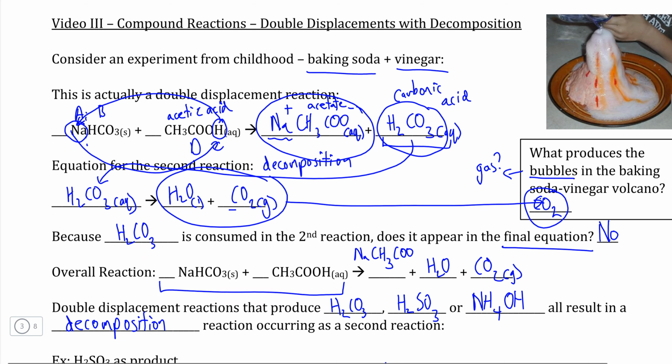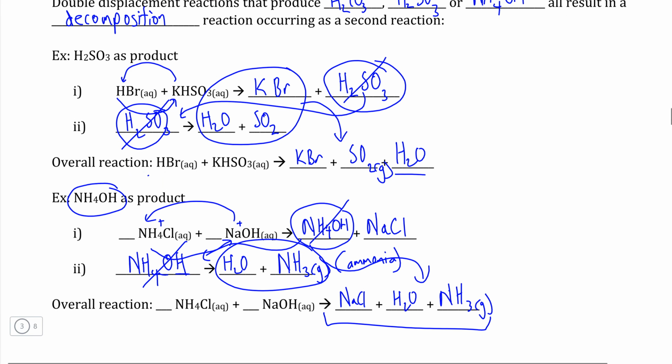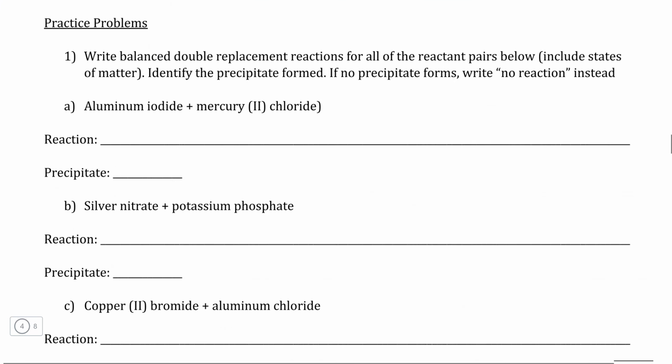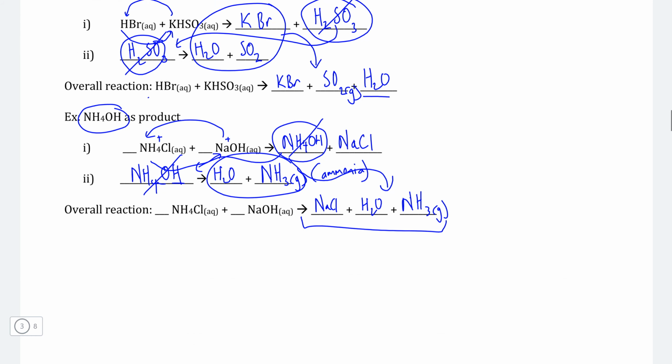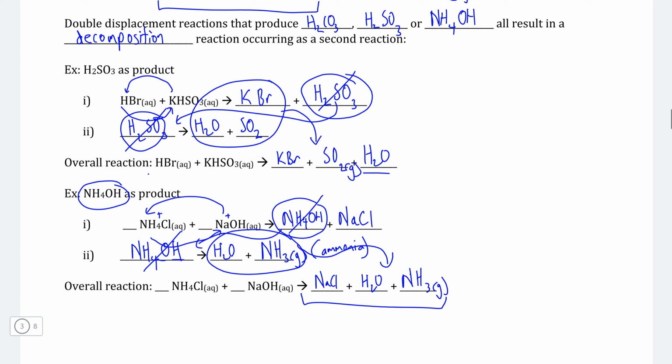To test your knowledge of, firstly, identifying precipitate formation, and secondly, identifying whether this compound double displacement decomposition reaction occurs, you can try the practice problems following this, firstly, writing out what the actual chemical formulas of the reactants are, identifying what the products would be if a precipitate occurs, and therefore if the reaction occurs, and finally, if any subsequent decomposition reaction occurs because of a compound that can break down into water and a gas in a second step.